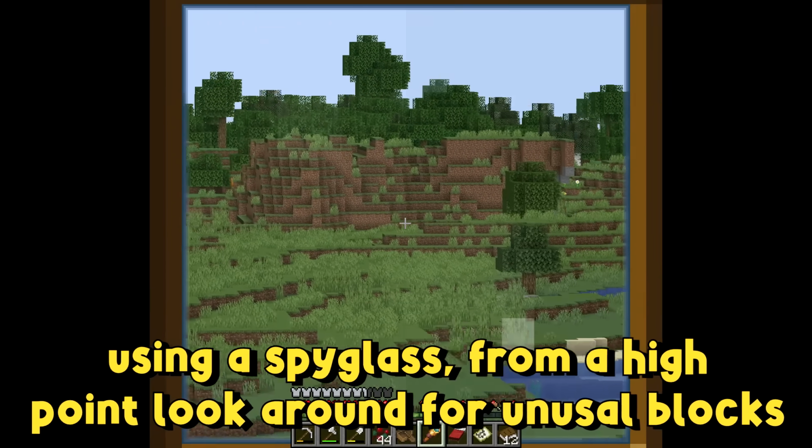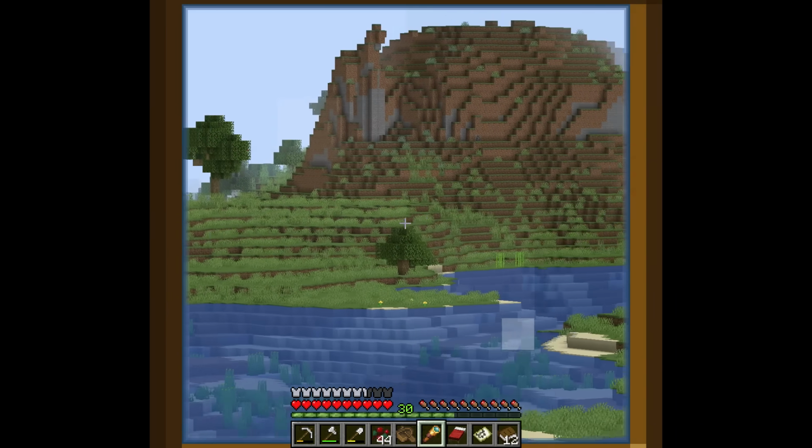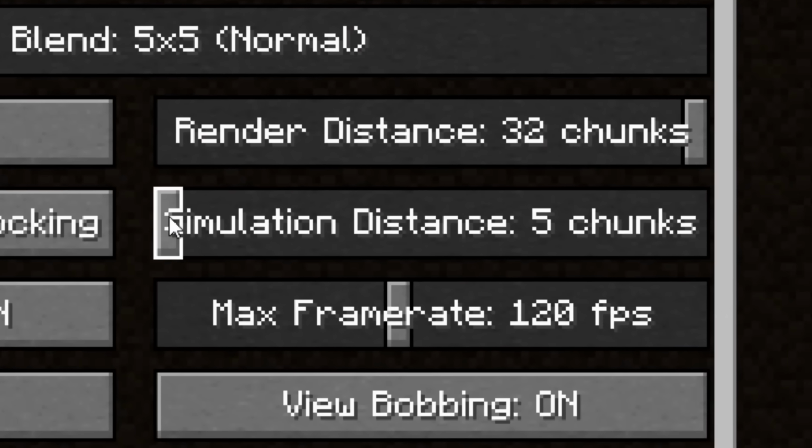If your render distance isn't already raised for this process, I recommend bearing with the lag a little bit and raising it up. A little render distance life hack for you. If you're lagging out, try lowering your simulation distance a little bit. That should make things run smoother while still letting you see far.